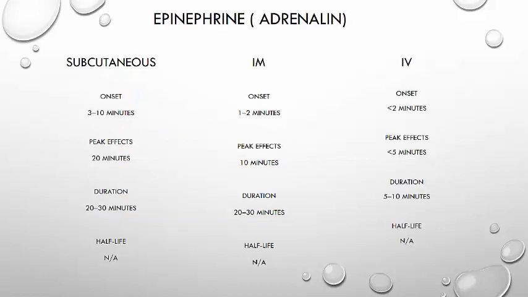So as far as our onset duration and whatnot, sub-Q onset's 3 to 10 minutes. Because of that, if you notice with your IM, we're talking 1 to 2 minutes, and your IV, you're talking extraordinarily fast, less than a minute or so. Because of that, we're not really doing as much epinephrine sub-Q anymore. It's primarily given IM or IV now. Peak effects are pretty quick, duration of action, and it lasts for a little while. Your IV's the shortest, your IM's the longest. So important to note there.